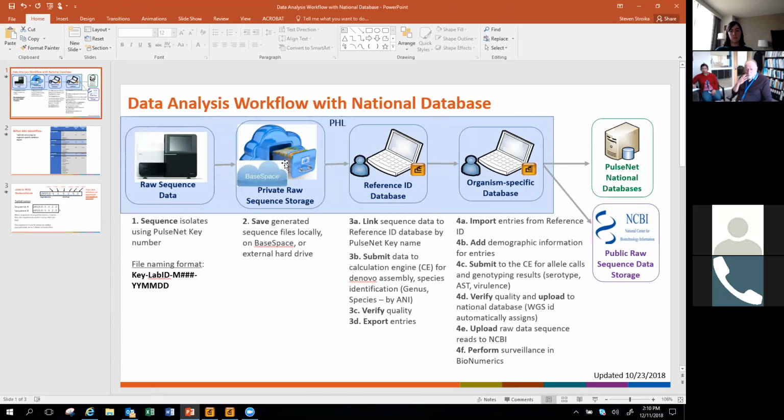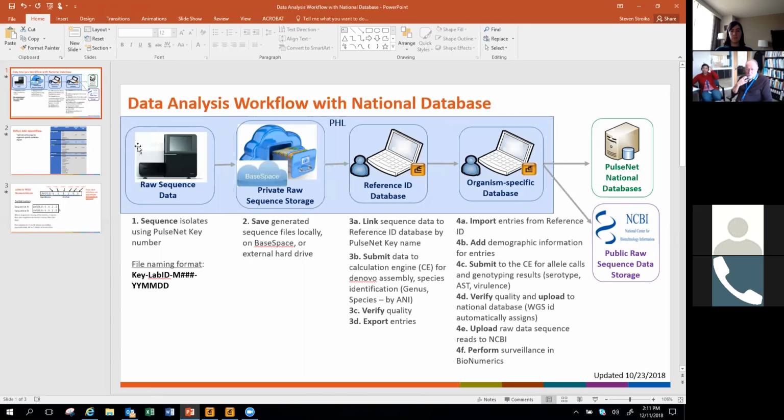You will then submit again to the calculation engine, this time for allele calls and your genotyping results. There, you will also have another opportunity to verify that the final quality is passing, at which point you would upload that sequence data to the PulseNet national databases. Upon that upload, a WGS ID is manually assigned to your upload, and then you can upload it to NCBI so that it's de-identified there.